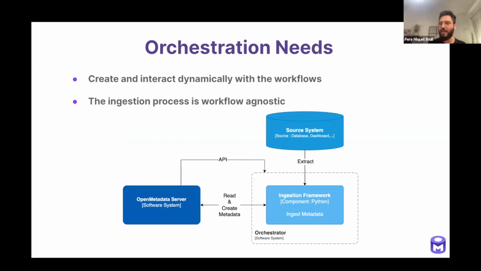Because again, we don't really need to run that on Airflow. Our only requirement between the OpenMetadata server and the orchestrator is that we want to be able to deploy these processes, to deploy these ingestions in a dynamic way, right? We just want to have somewhere that we can run an API call, and then the orchestrator receives this API call and spawns the actual Ingestion Framework, this actual Python component that is going to be the one ingesting the metadata. But as you can see, the orchestrator is just a box.